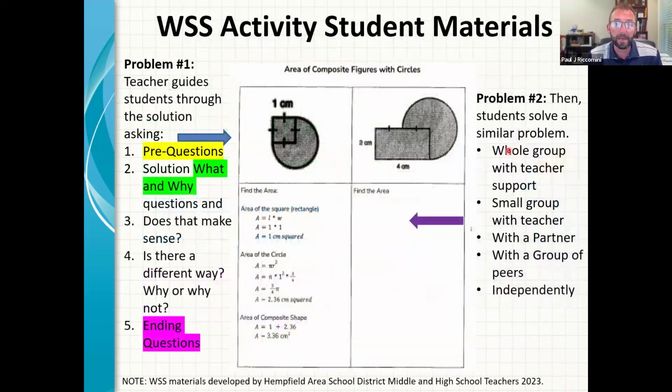Here is an example, and this is how I like them to be set up in columns. And when I said control, what I mean is you have the kids fold the paper in half, and they're only looking at the solution. I have been in rooms where the teacher did this exact scenario, did not fold it in half, and half the kids were skipping to this problem and trying to solve it.